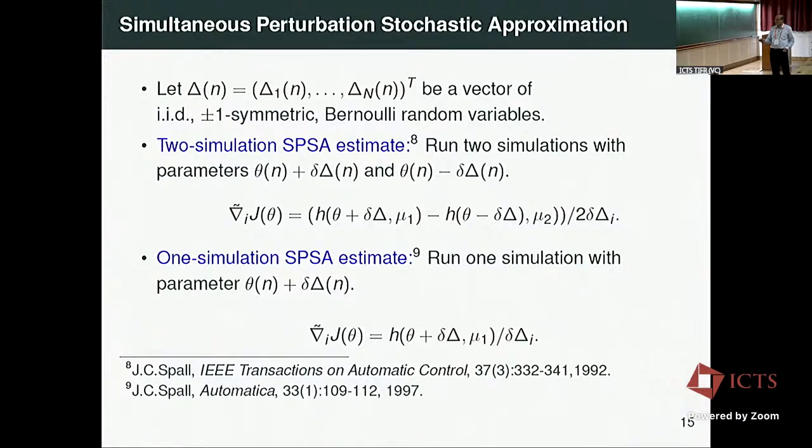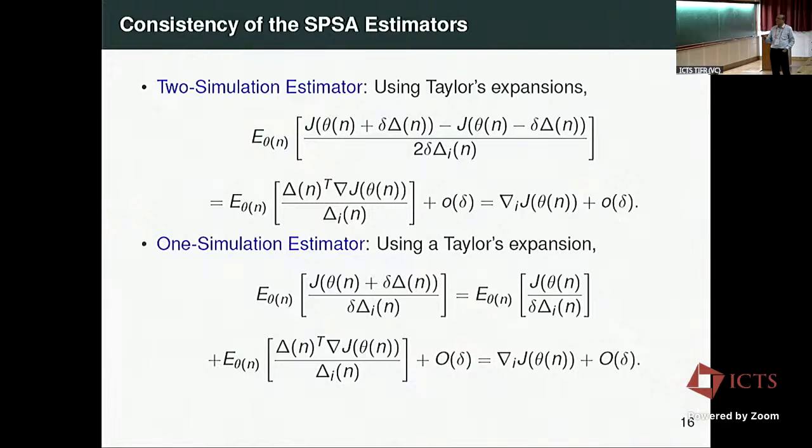You might wonder why these should be estimates of the gradient. So the idea is that if you do a Taylor's expansion of this quantity, the two simulation estimator actually gives you the ith partial derivative, and that's why this delta i n sits in the denominator. Okay, I mean the gradient along the ith direction plus small o of delta. But if you look at the one simulation estimator, you get this quantity again, but then this capital O of delta. But there are additional bias terms that result. There is this bias term which has this small delta term in the denominator, and even though its expected value is 0, as you run the algorithm, this can actually increase the variance significantly, and that's what happens typically.